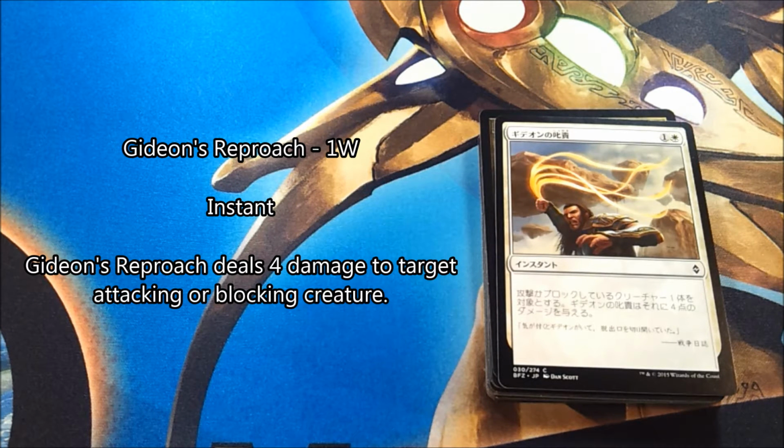Obviously, it's going to be best in earlier portions of the game, because that's when the 4 damage is going to make the most difference. In the later parts of the game, when your opponent has 5 toughness, 6 toughness, 7 toughness creatures, that 4 damage isn't going to do a great deal. Also of note is that it can't target creatures that aren't attacking or blocking, so it can't do anything about utility creatures. Overall, I think Gideon's Reproach is a pretty good card, and may well be my first pick in this pack.